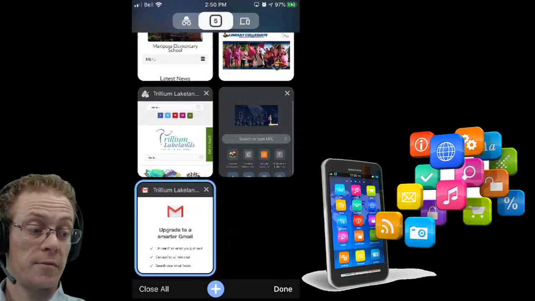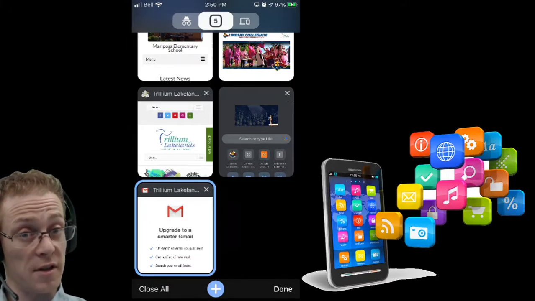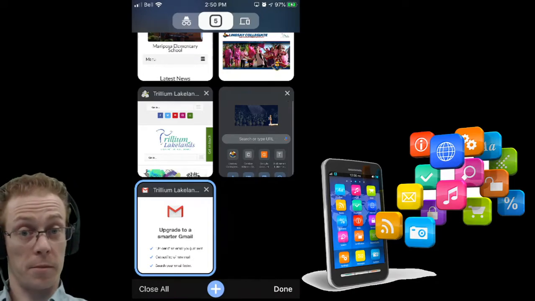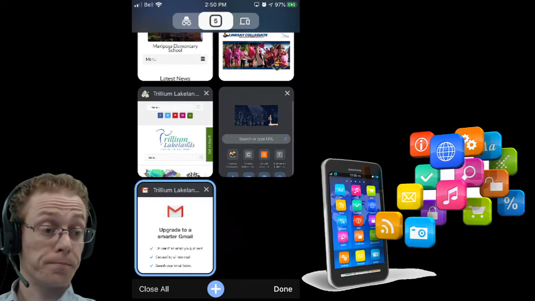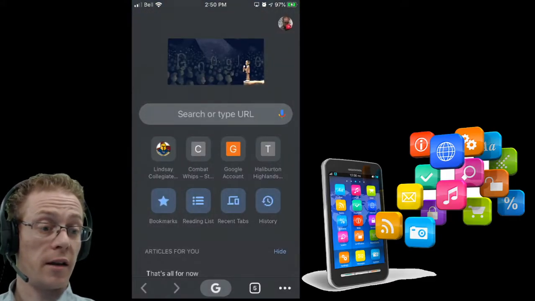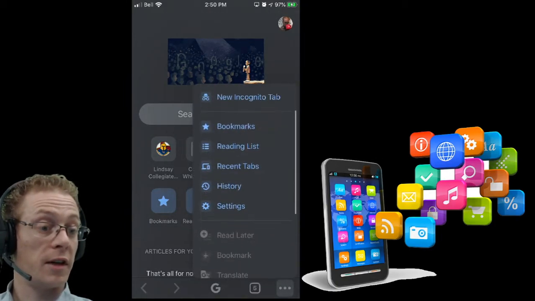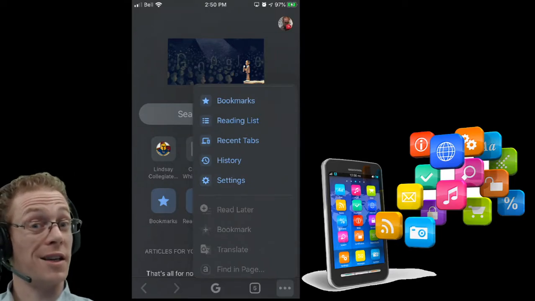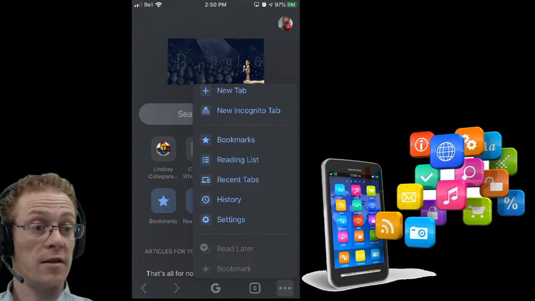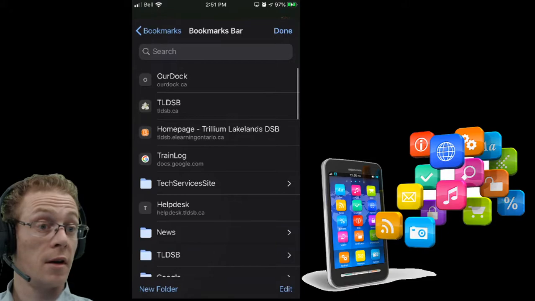Now, of course, I don't necessarily only want to be able to get to the stuff that I visited recently. If I'm syncing up here and I've got all that data in here, I want to be able to get to all my bookmarks as well. So I can do that. What I'm going to do in this case is tap on one of these, and at the very bottom I have my 3 dots. 3 dots are where I would go if I need to scroll down and choose settings, because I hadn't logged in yet. I could choose settings from here and log into my account. Clearly I've done that already. Instead, I'm going to choose bookmarks. So choose bookmarks.